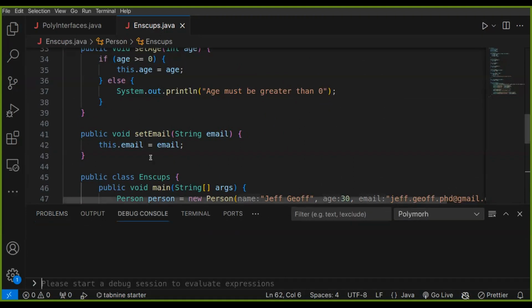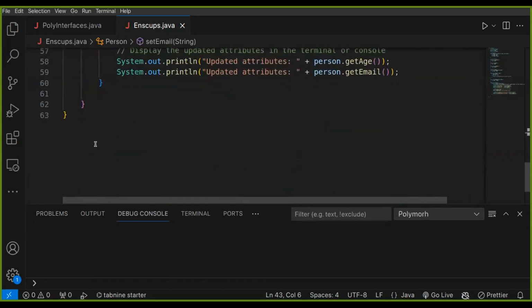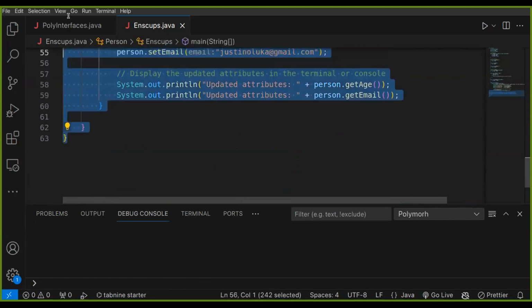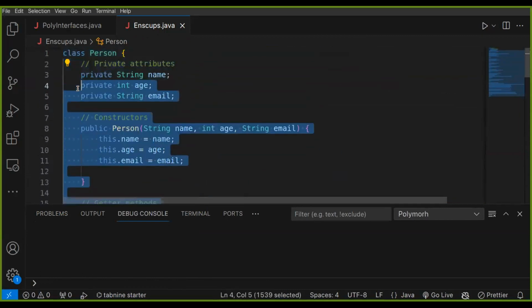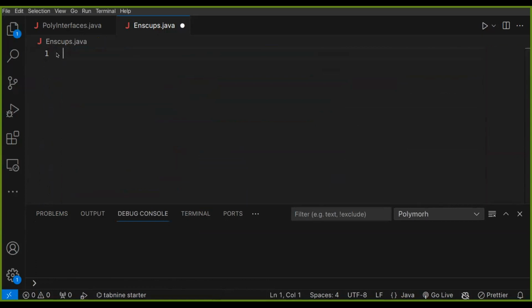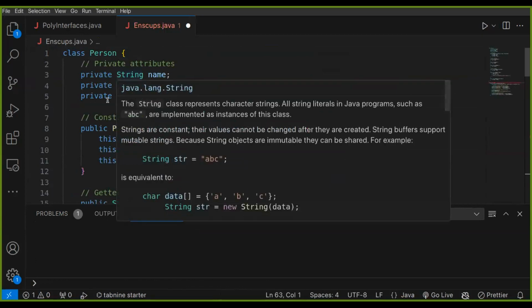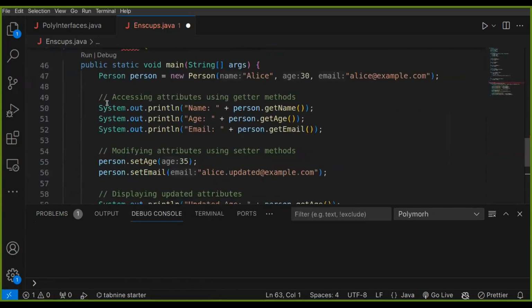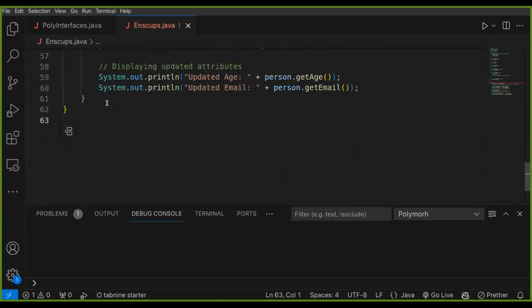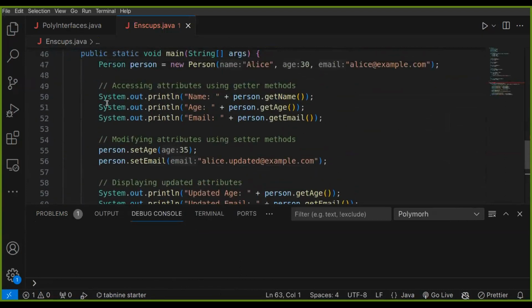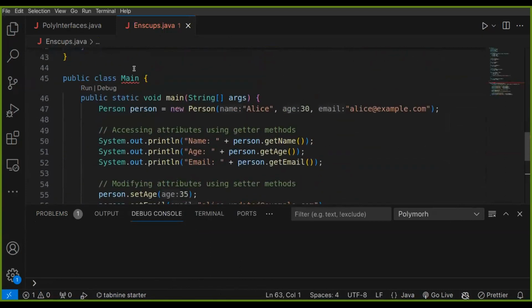It won't be able to show this. Let's just one more time check it out.